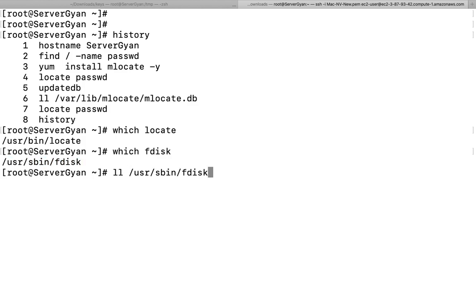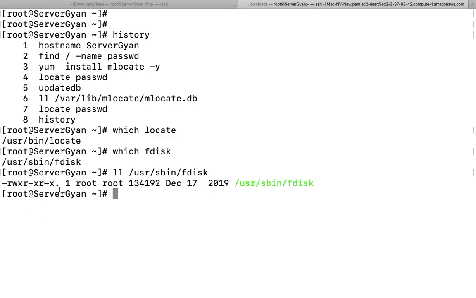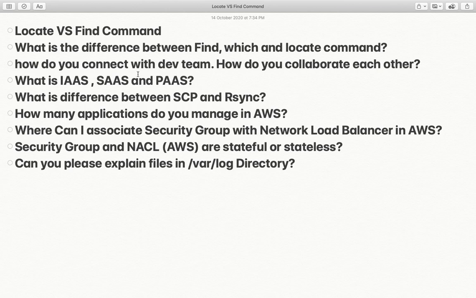So if I try to type in here this one, then this will tell me that this is the executable file where you can figure out that where from the actual command will be executed, right? So this is how it works. These are the like three commands which we have seen the difference. Which command is used to check that where is the executable file. Locate command is used to check the location of file with the help of any name, but it needs its own database, right?